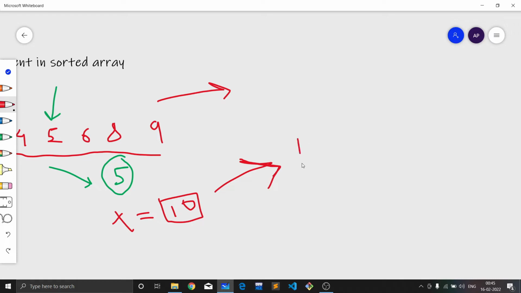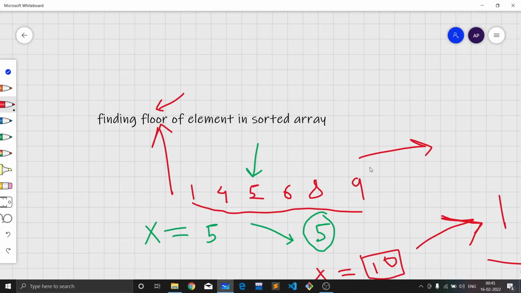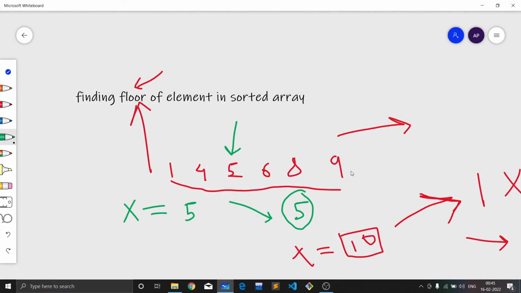If the actual element is not present, then we need to return the greatest element that is smaller than target element x. So here, for example, greatest element smaller than target element, so suppose x equals 10.